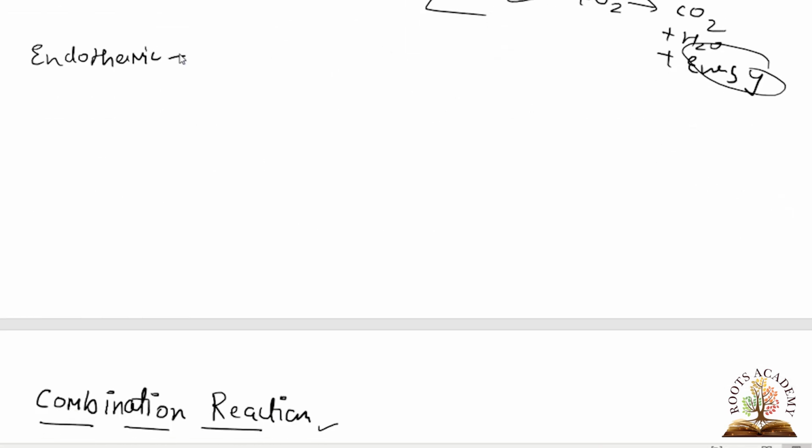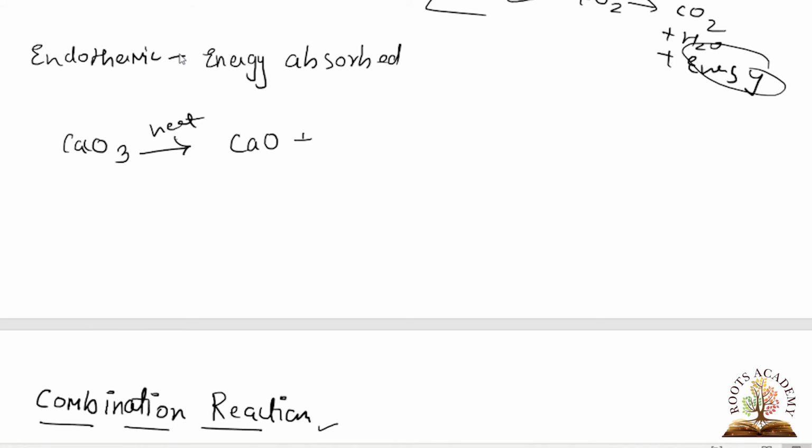So an endothermic reaction is the reaction where energy is absorbed. So in this case, you can write down the example of a decomposition reaction. For example, calcium carbonate. Calcium carbonate पे हमने energy दिया, like heating किया. Okay, when we are heating the calcium carbonate, it is breaking down to give calcium oxide and carbon dioxide. So it is absorbing the heat to break down. So this kind of reaction is called endothermic.